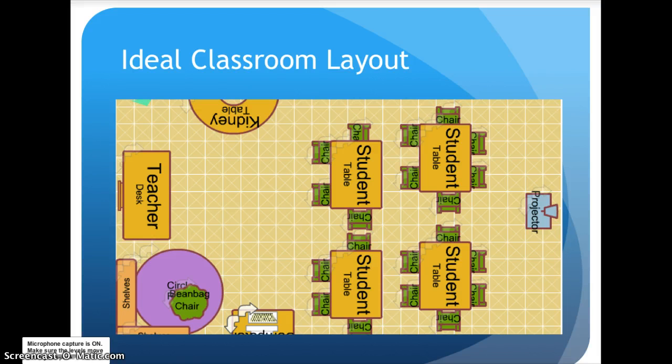I also hope to have technology in the classroom. So you can see a computer lab over on the right side, and a projector or a smart board. I think technology is important, and it's a great resource that we can use. I also have a reading circle, where students can have that quiet, independent reading time, and also a table on the right side where I can have one-on-one interventions with the students, and that would be a great resource to have in working individually with each student.